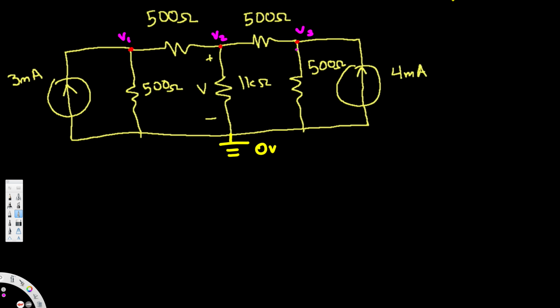Now we have to apply Kirchhoff's current law, and you know that Kirchhoff's current law is basically that whatever current enters must equal the current that exits, and also the addition of currents in a node should be equal to 0. So we can state the same current law in two different ways, right? The first one is that current entering must exit, and the second is that the addition of all the currents in one node should be equal to 0. Now let's see which one we can apply.